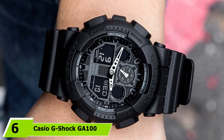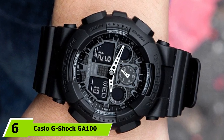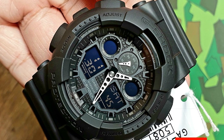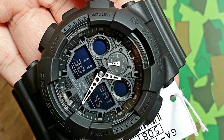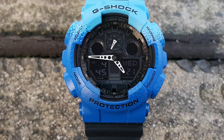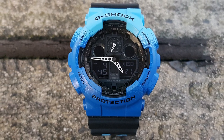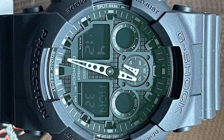The number six position is dominated by the Casio G-Shock Gayon. This is a tactical watch designed to be tough, durable, and resistant. It's made of resin, is 200m water-resistant, and is ready to withstand any extreme situation. The batteries are designed to last for more than two years. It also has a stopwatch, anti-magnetic structure, auto-LED light with afterglow, full auto calendar, and world time. It's not as good as a hiking watch because it doesn't feature an altimeter, barometer, or compass, but it's the perfect watch for hunters, soldiers, or anyone looking for a watch that can really take a beating.